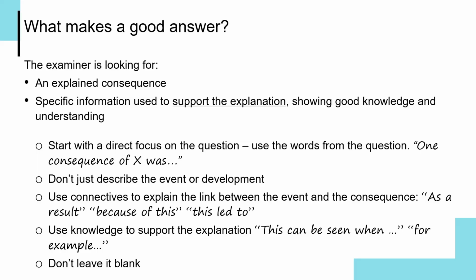For general tips, start your answer with a direct focus on the question: "One consequence of X was this." This will help you avoid just describing the event or development in the question. Use connectives to explain the link between the event and the consequence: "As a result," "this led to." Use your knowledge to support the explanation. But most importantly, have a go. As with all questions on the paper, try not to leave anything blank.